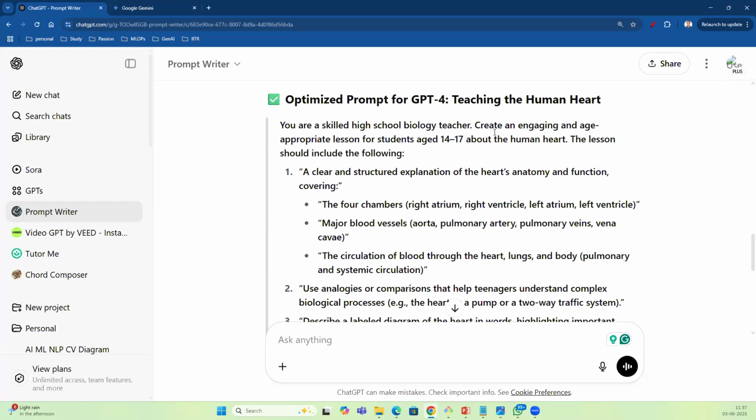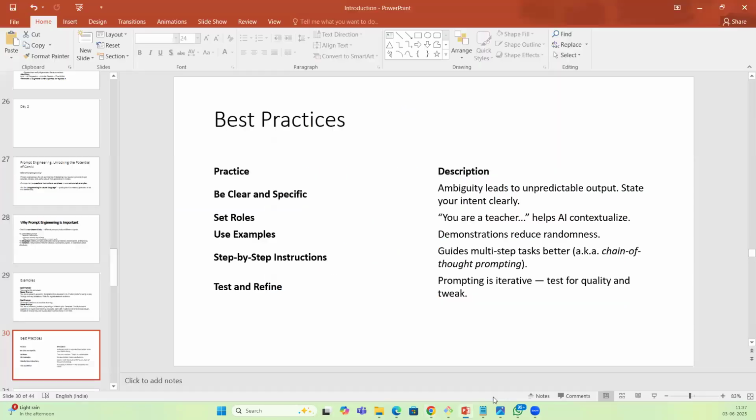Now, one major aspect we were discussing yesterday: if I got an output, how will I know whether this output has been generated correctly? Before any question, let me check on prompt engineering. I'll share these slides. Any question on the prompt engineering side?